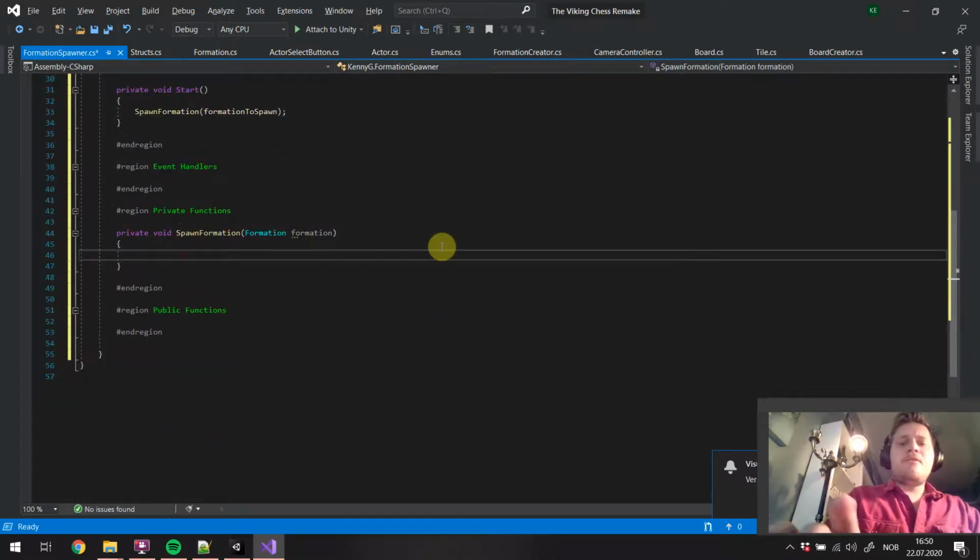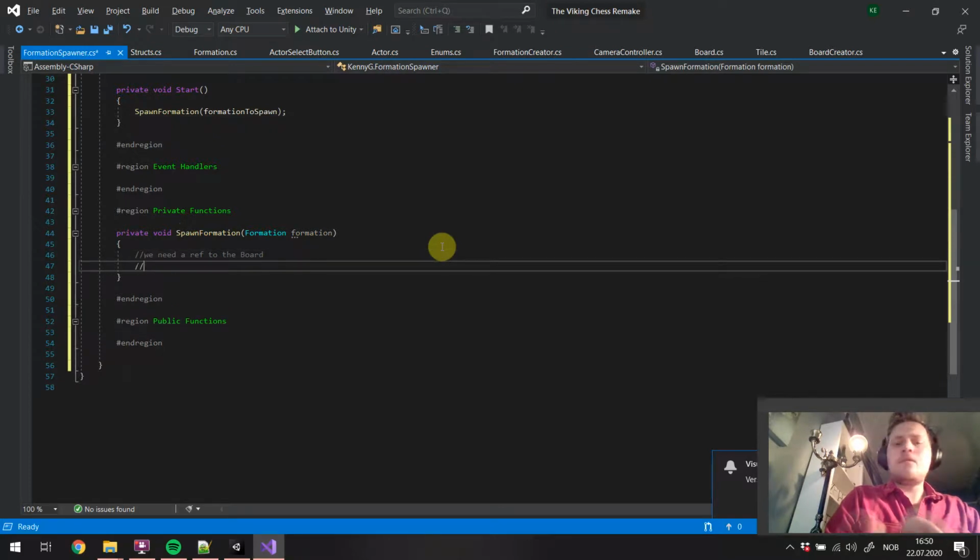So we need a ref to the board, and then spawn actors on the board using the positions and actor types in the formation object.